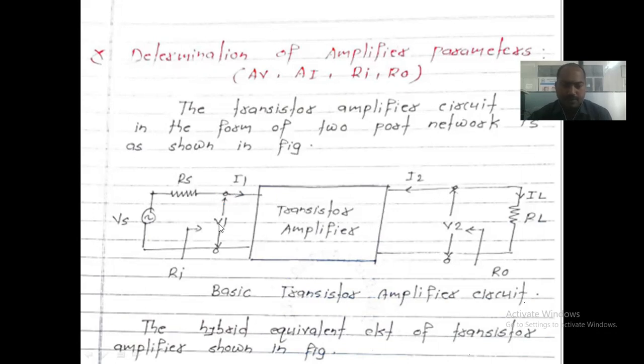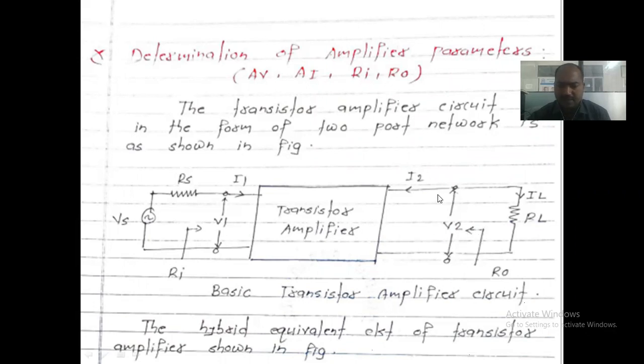Due to the application of V1 and I1, that is voltage and current respectively, there is formation of the output voltage V2 and current I2, right? V2 indicates the output voltage, I2 indicates the output current, right? See, in this case, the resistance with respect to the output, that is RO, is called the output resistance. So in this diagram, we have to find out four things: RI, the input impedance, RO, the output impedance, AV, the voltage gain, and AI, the current gain, right?